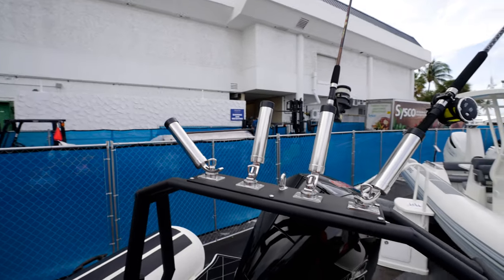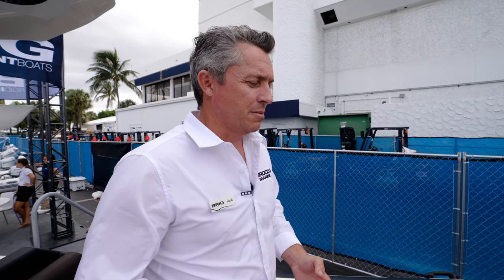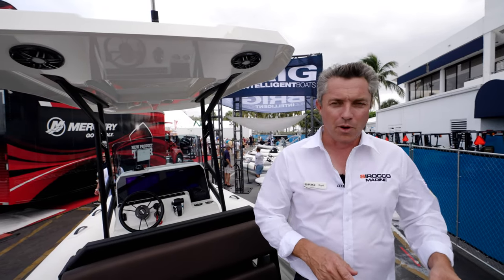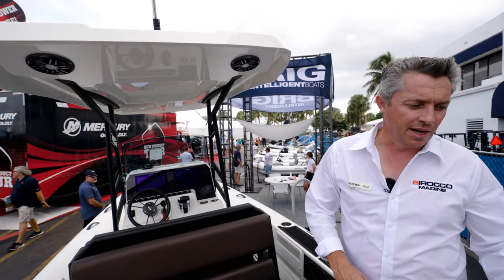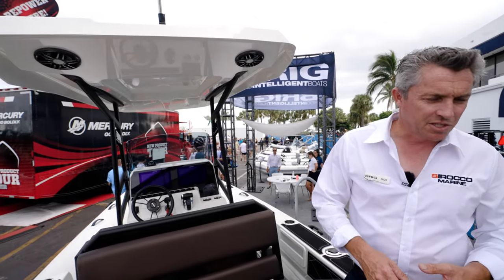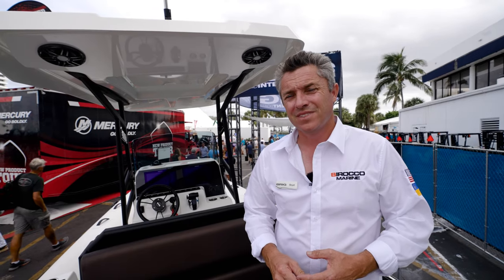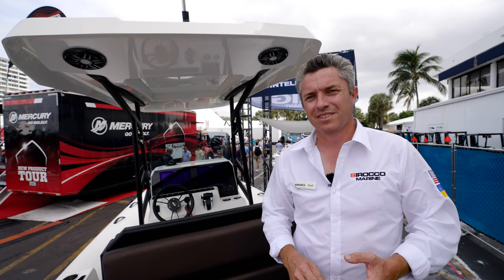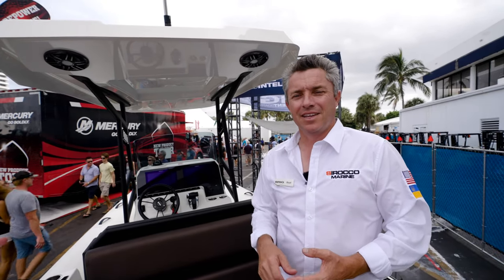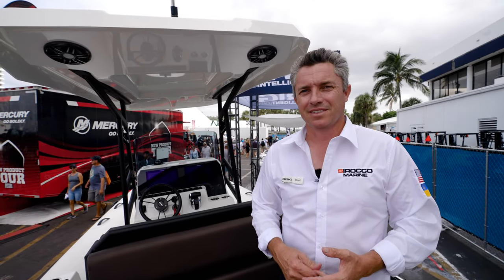We've got a Mercury package on this. It's a 25-inch transom so it's basically anything, but I recommend staying with a six-cylinder 200 to 250. This particular Mercury package, we're running DTS — which is fly-by-wire for Mercury — and the CMS midsection, so we can use standard C-Star steering rather than the Verado setup. The tank is 90 gallons, so you'll go forever. This thing probably weighs nothing to tow. You could do Bimini and back on one tank, easy — and that just sold a bunch of boats.